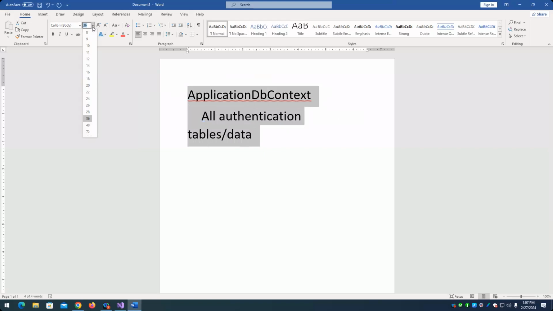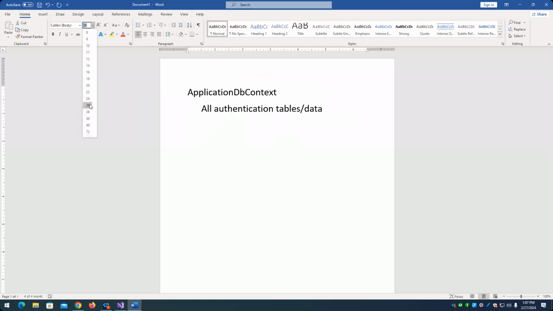Now, what about your tables for your application? You can do one of two things. You can either put them in this context, or you can create your own context for the application. In general, I would create my own context. This is going to contain all the information about our news site. So this is the application's context.